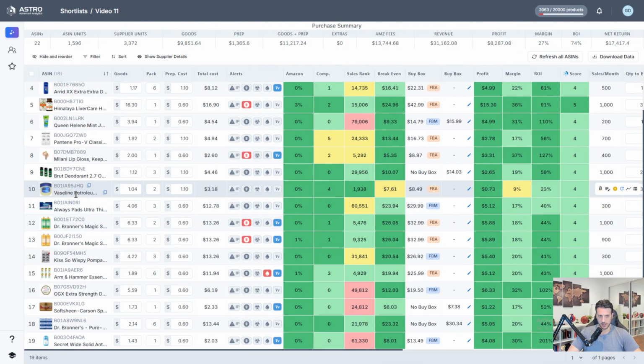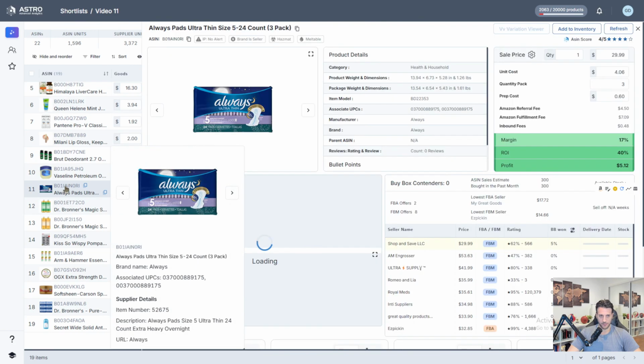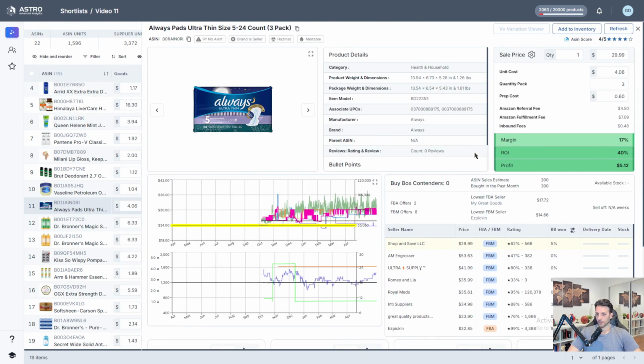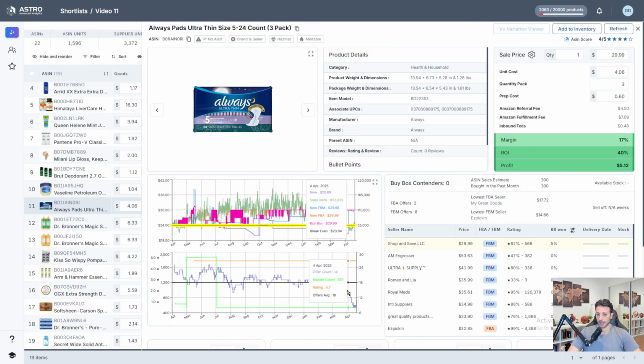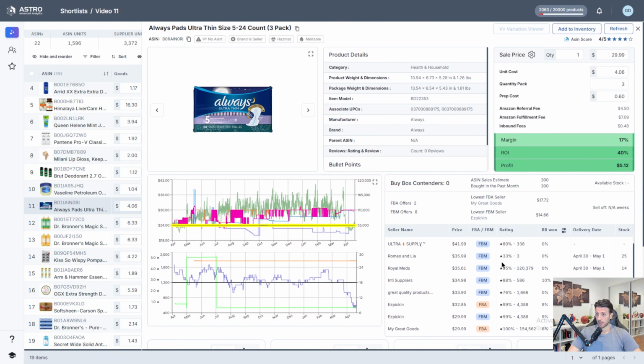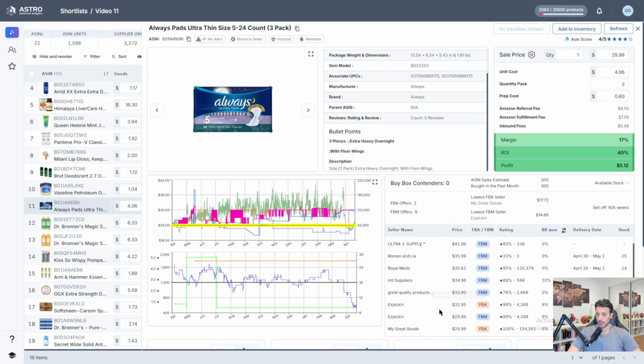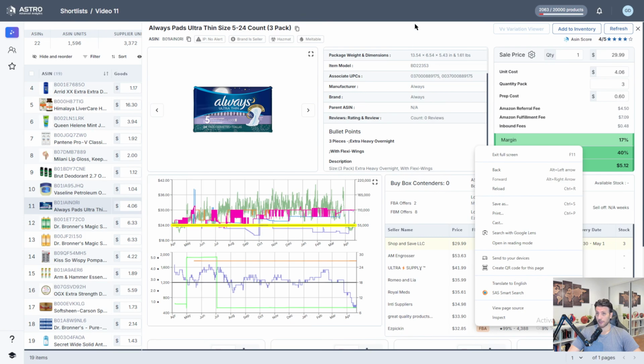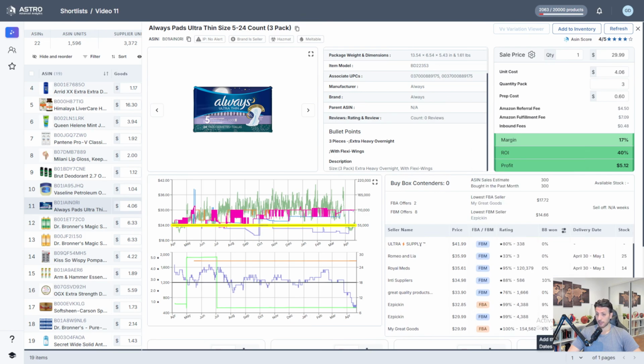Okay, next is this one. Okay, the chart looks fine. The seller count has dropped quite a bit, but everything still looks good. Looks quite solid. The person in the buy box is an FBM seller at $29.99, and then we have another FBA seller at $29.99, but they're not getting the buy box, maybe because there's no delivery date there. I'm thinking the actual delivery date is a bit far away. That's maybe why they're listed here but not in the buy box. So $29.99 does still seem reasonable as a price.